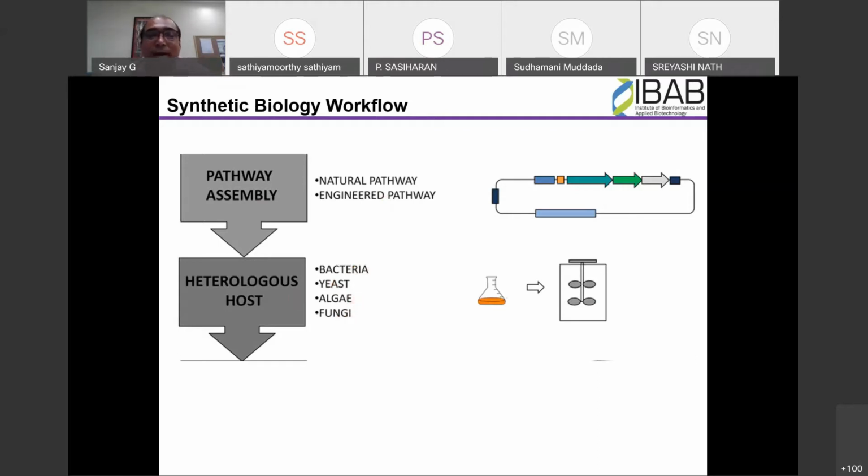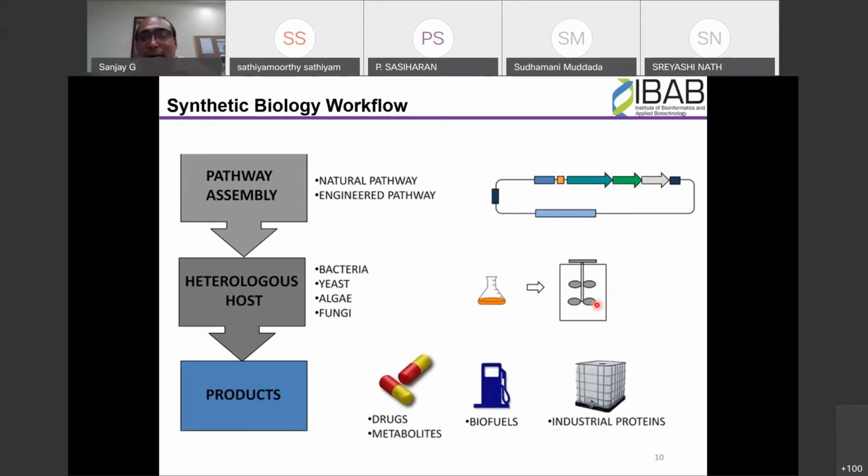So once you make a recombinant organism harboring these pathways, which carries those genes and the vectors, then they are grown in fermenters, and that desired molecule or the protein is made in large quantities. So that is what biotechnology is all about, right? And then these, of course, have to have some uses.